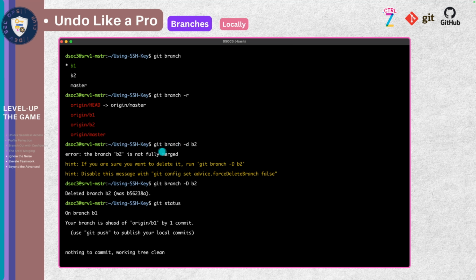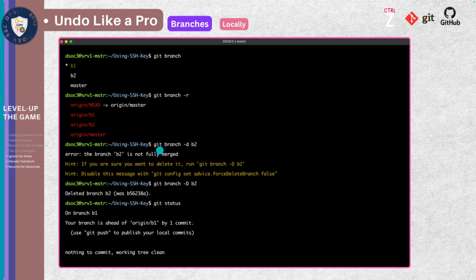Now I want to delete branch b2. My work is done. I merged branch b2 into b1, and I pushed the b1 branch to the remote repository. I have done testing, all good. Now I don't need the b2 branch at all.